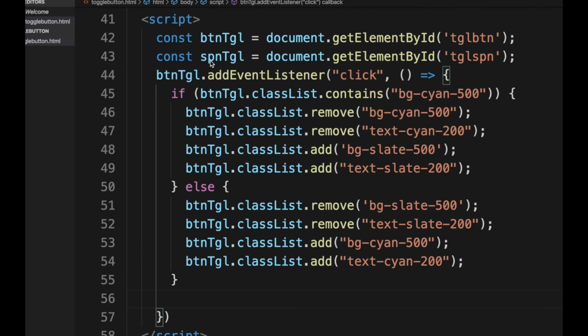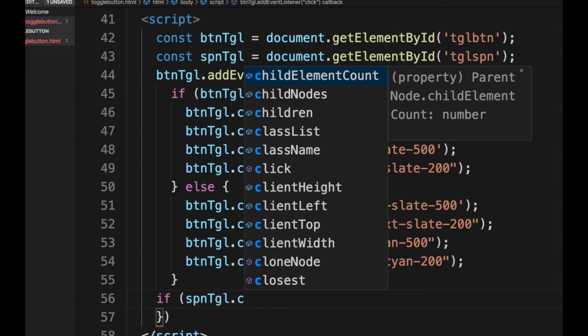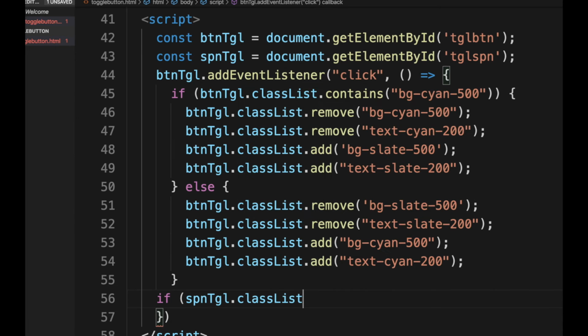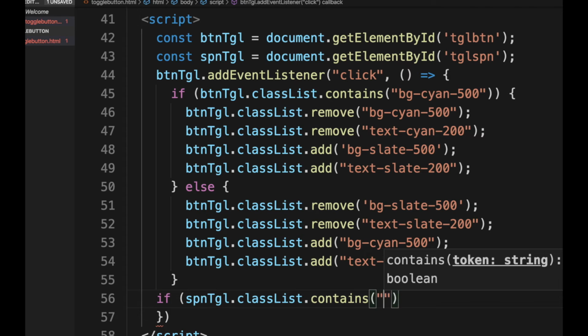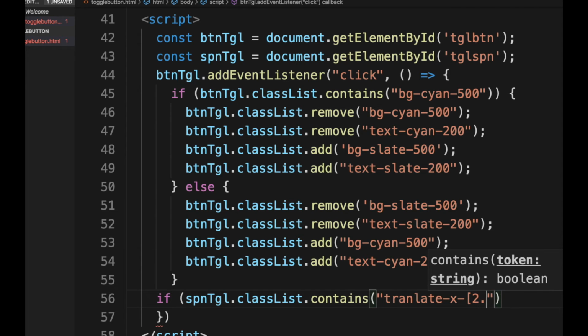Now use this pen ID which we have added there, and we check first if that span contains the translate class or not. If it is, then we will just remove it, and if it is not, then we will add it.